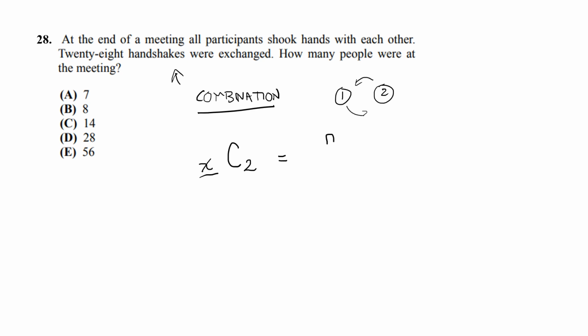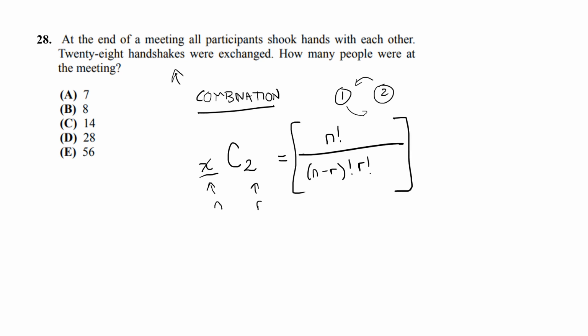n factorial, in our case x here, this is n, right? It's n choose r, okay? N factorial all over n minus r factorial r factorial, okay? So that's the notation in our case. Now, it's pretty easy here to just use your calculator, okay? And you can either plug it into this formula, or if your calculator has the capability, or if you know how to use it, there is this form. At least there is on my TI Inspire CX cast. Okay, so if you plug these in, you will find that 8 is the correct answer, okay?